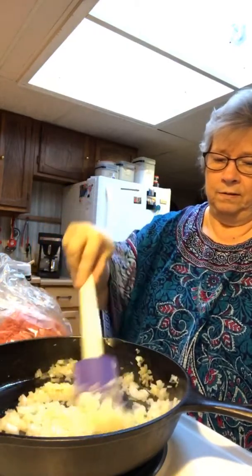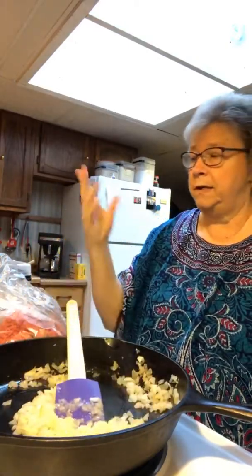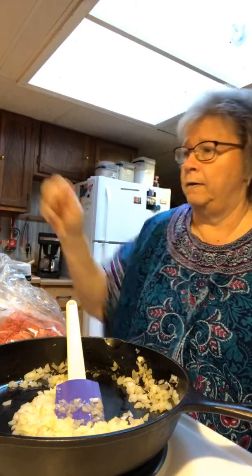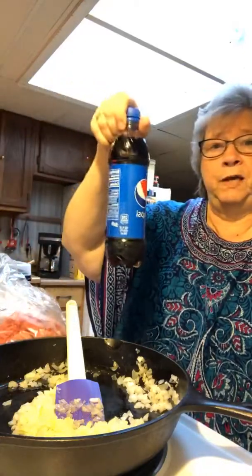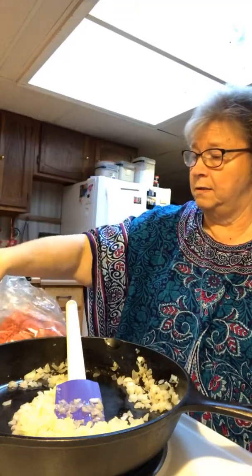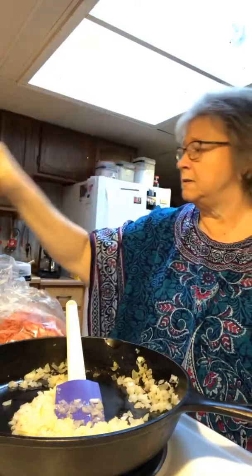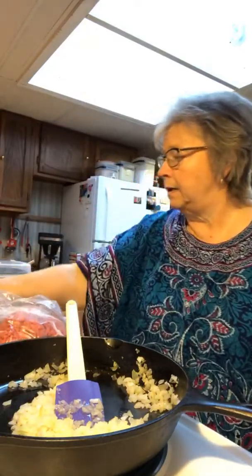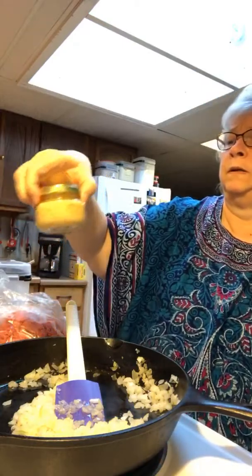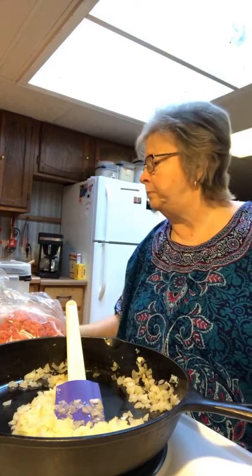I am making a different take on Sloppy Joes — you put cola in it. A lot of times at our church functions with the youth, I put ginger ale in our hot dogs and cook them. Don't put any water in, just ginger ale, and it tastes like a ballpark frank. So I'm going to do my Sloppy Joe like this too. It's going to look like a lot of weird ingredients, but I guarantee you it'll be good.